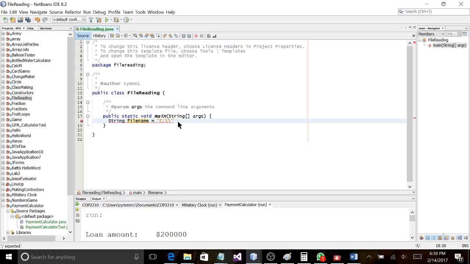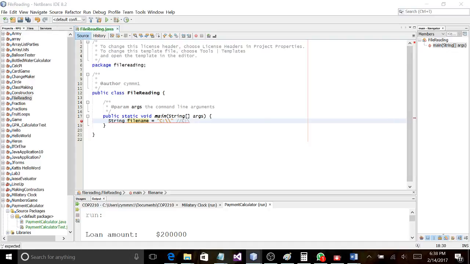In Java, to have a backslash, you have to type a backslash and then a backslash again, because in essence this equals a single backslash. It's just a special character, just something you need to remember.